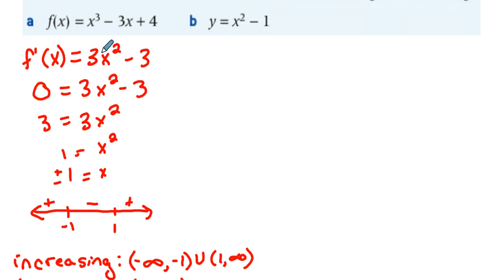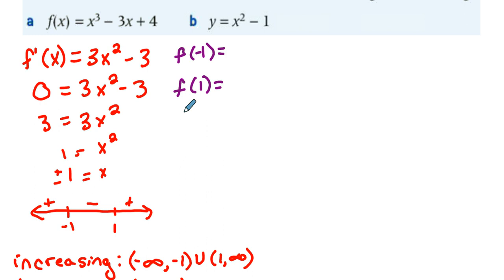What we can do now is, based on some of this information that we just did, we can graph this. And the reason we can graph it is we know when we have the 0 value, that we know where we have a horizontal asymptote. So at -1, I can figure out what my point is. So I can calculate f of -1. For f of -1, I need the coordinate point in my original function, not the slope at -1, because what's the slope at -1? 0. And then I'm also going to calculate f of 1.